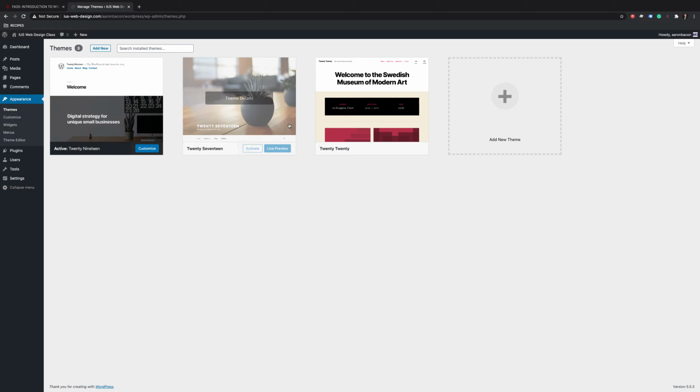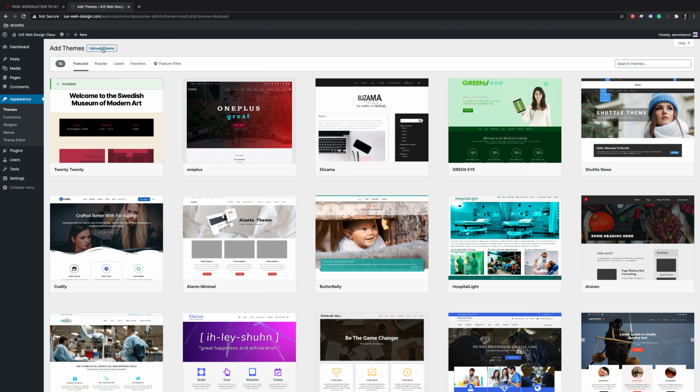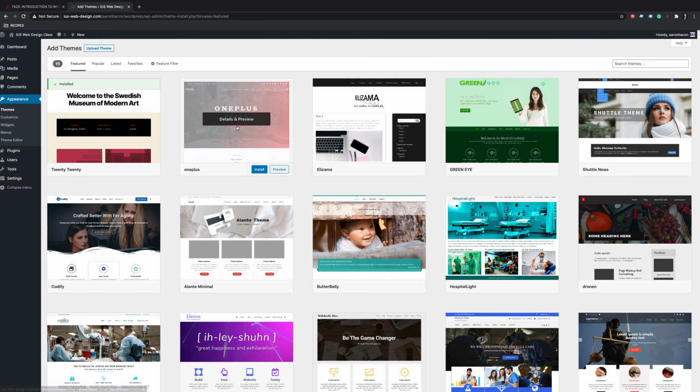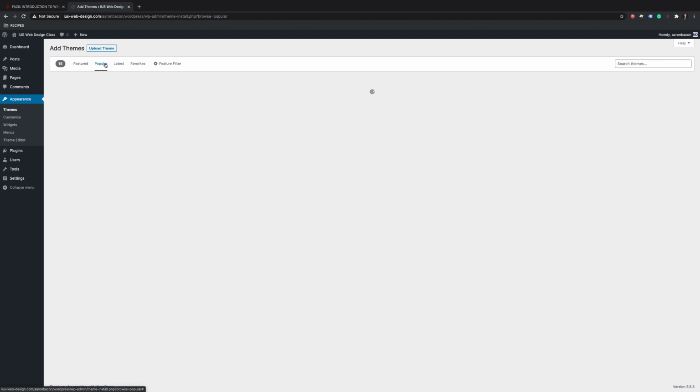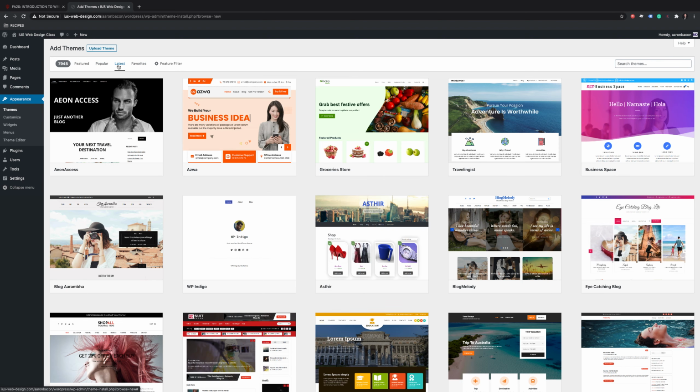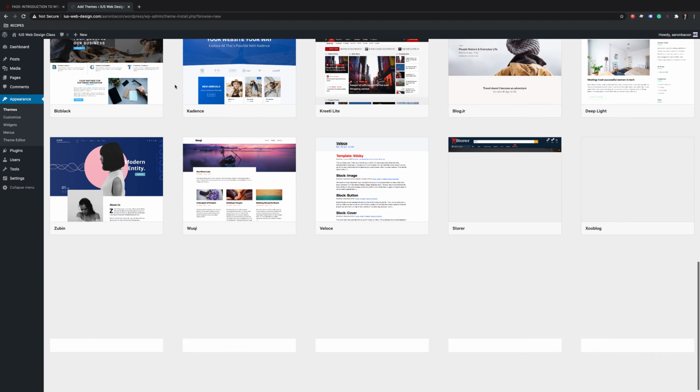Now, these are the three themes that are loaded with WordPress. There are thousands of themes out there. If you look in the WordPress directory, you will see unlimited resources as far as themes are concerned. I just went to popular and it shows almost 4,000 themes. It's also going to be hard to find themes that have all the features that you want when you just browse this way.